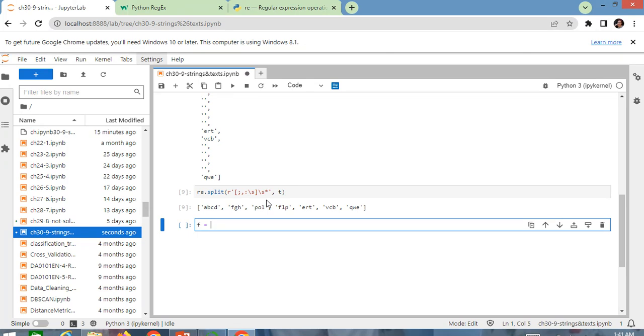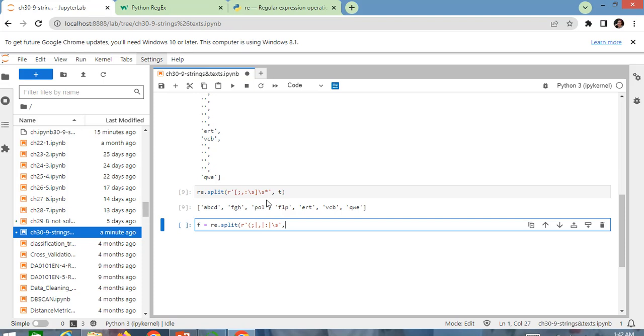For example, consider a variable f, re.split, r, a tuple. This is the either-or, comma, again either-or, colon, again either-or, and the same \s.